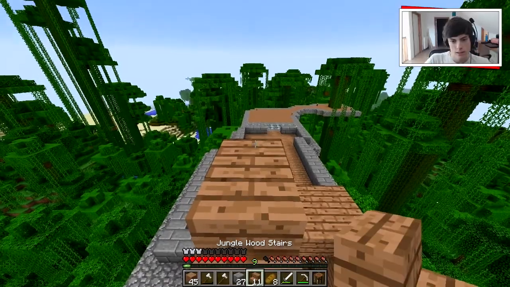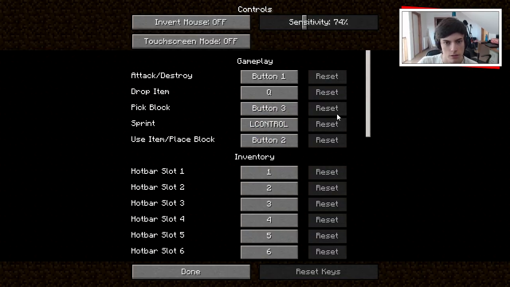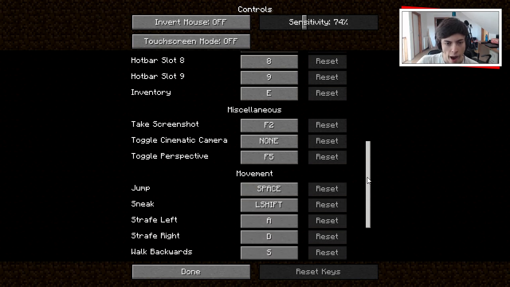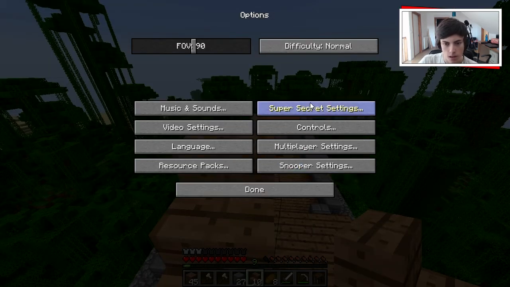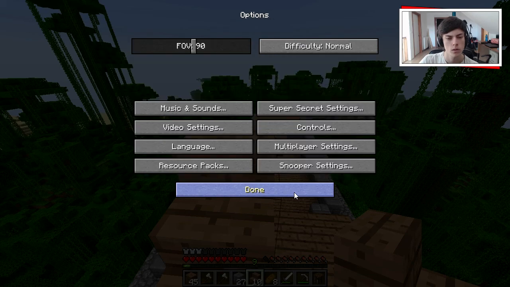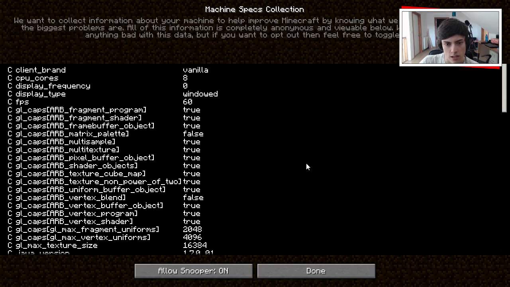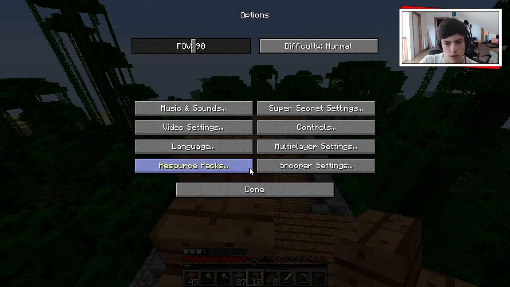That there. That there. Hold on, I'll tell you what I'm going to see, right? Because there's something about... No, I'm not clicking super secret settings. Hell no. Touchscreen mode, off. Inverted mouse, off. Sensitivity, that's fine. Done. Is it multiplayer settings? Chat shown, web links on. Done. Is it? No, it'll be video settings, won't it? I think so. Actually, it's snooping settings. What am I on about? Off. Done. Let's see if that works. Done. Back to game.